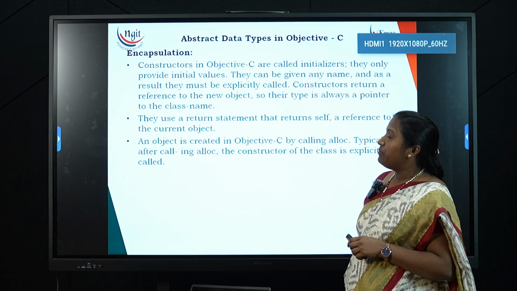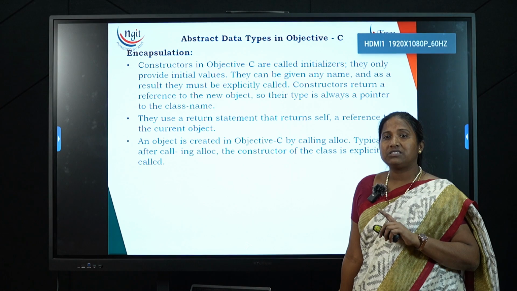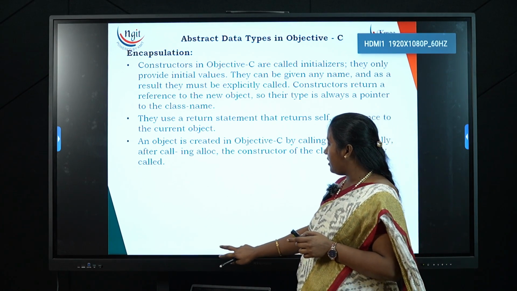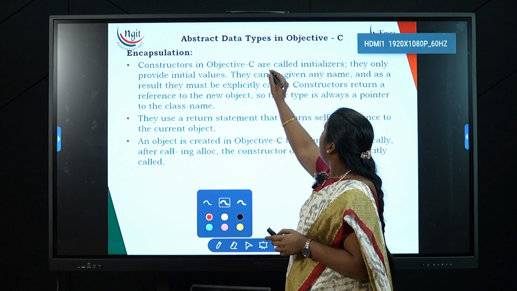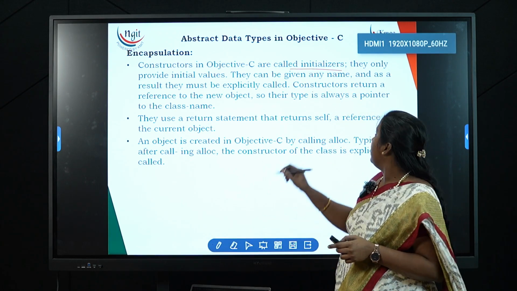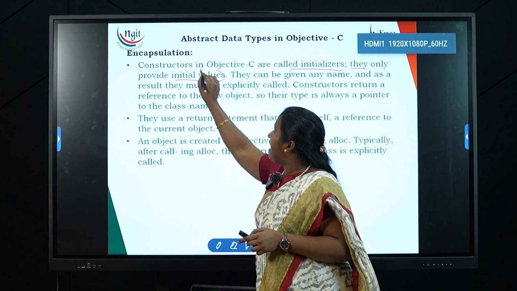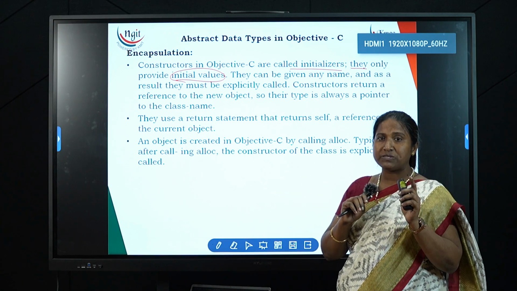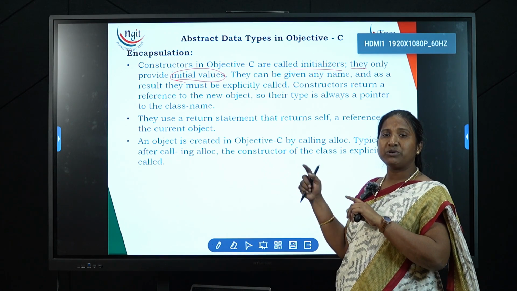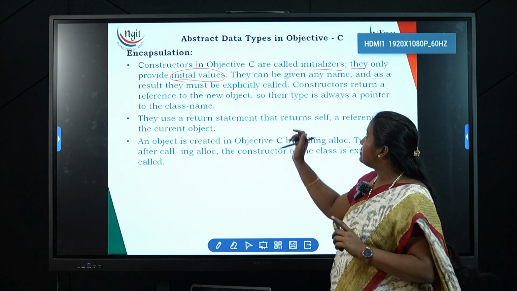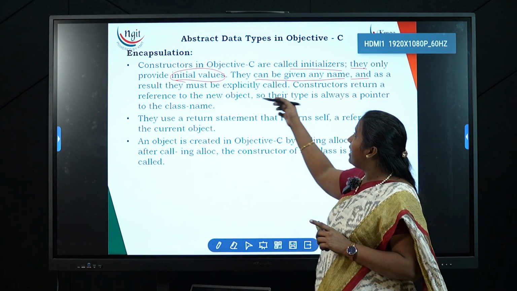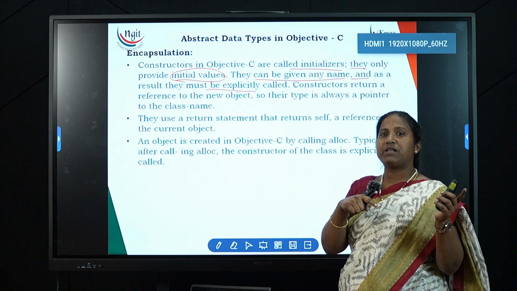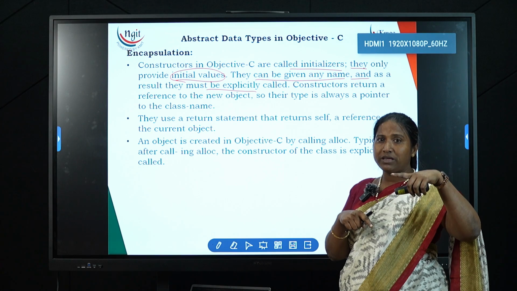We'll also be using constructors and destructors the way we used them in C++. Constructors in Objective-C are called initializers. They only provide initial values, as a C++ constructor initializes the values of class members. Here also we will take initializers to define the values of the class members. They can be given any name, and as a result they must be explicitly called. Now this is the difference. In C++, the class name and the constructor name should be the same.